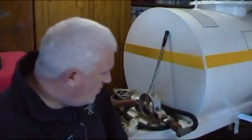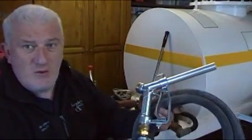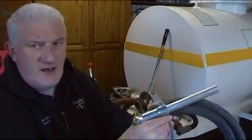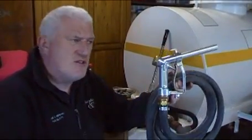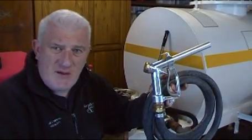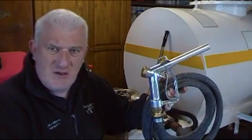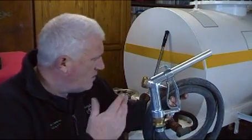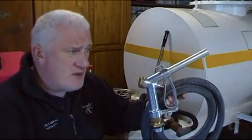And got some more treasure on eBay. I found a fuel hose and a trigger. So this is 4 meters of fuel hose and a trigger. A young lady was cleaning out her dad's garage. I think perhaps he passed away, but it was never used. Got it for £20, $30. A brand new one would have been £60, $90. So that was yet a little bit more treasure. It's a 4 meter hose. It'll be perfect for the Bowser. So that's one of the things that I'm going to be completing today.